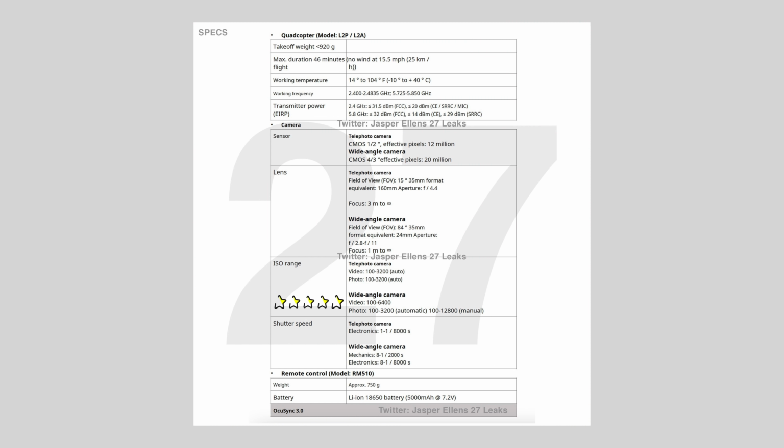That's insane. It's a 12 megapixel sensor, and it's 1/2 inch, so it's not an inch like the Mavic 2, but it's 1/2 inch. And it only has an electronic shutter, and it will open up maximum to 1 second to 1/8000. And the ISO goes from 100 to 3200. That's for all of it, the photo and the film, because on the 24mm, video is 6400 max and photo is 12800 max. So they've done a lot with Hasselblad on that wide lens, and I'm sure it's going to be spectacular.